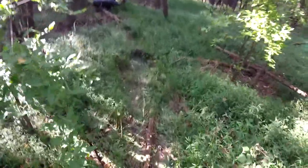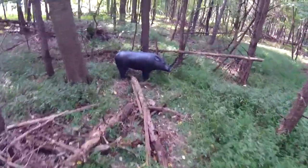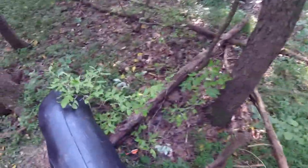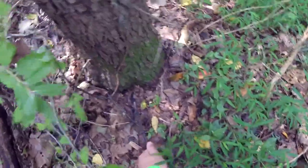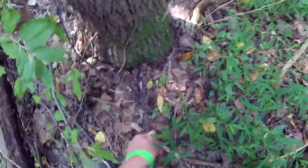For an arrow. Found it. Hit a tree right behind it. Oh god. Oh god. That's not good. It's coming out. There we go.